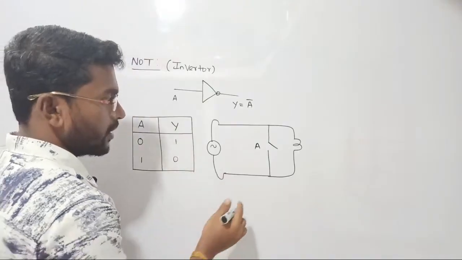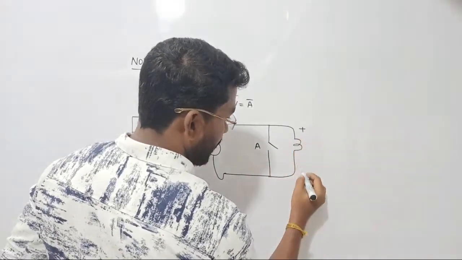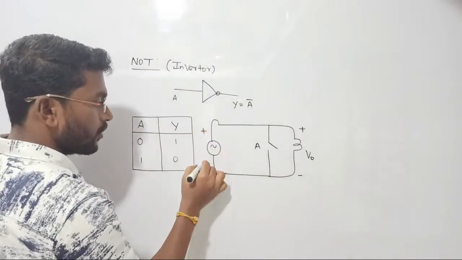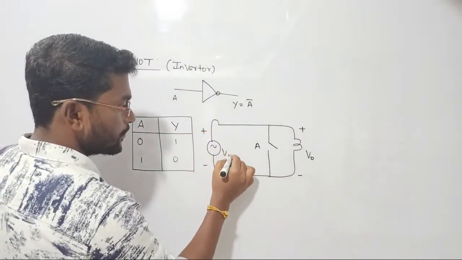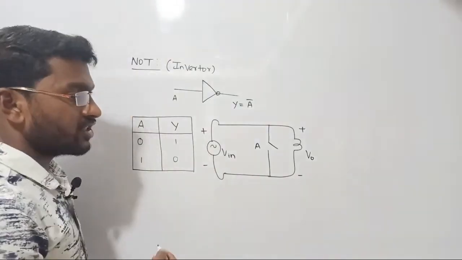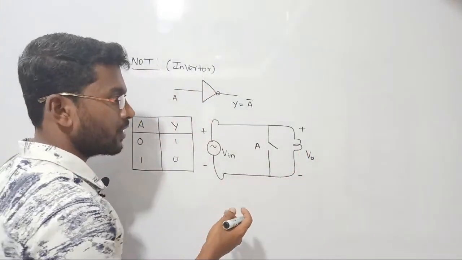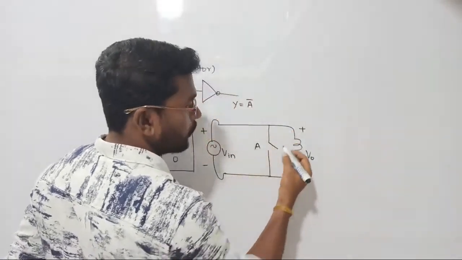So let's see what happened. Whereas this is the point where we are going to receive our output voltage, and this is the point where we are going to pass our input voltage, right? Let's see at which point we are receiving the output. So let's see when the bulb glows and when it turns off. Let's see the on and off state of your bulb, right?